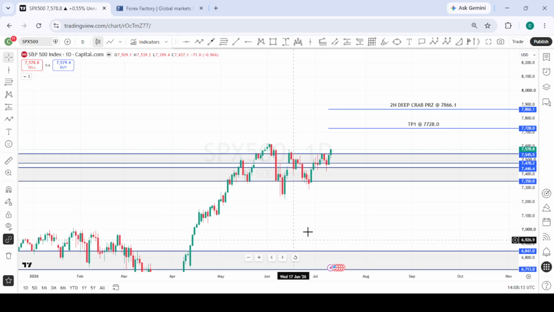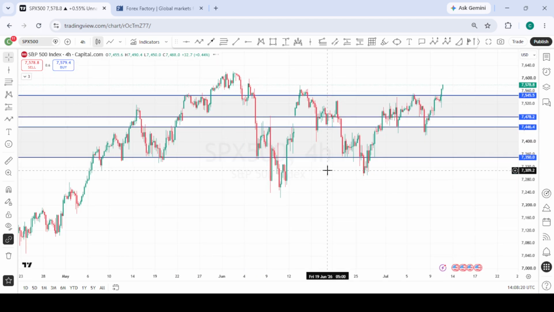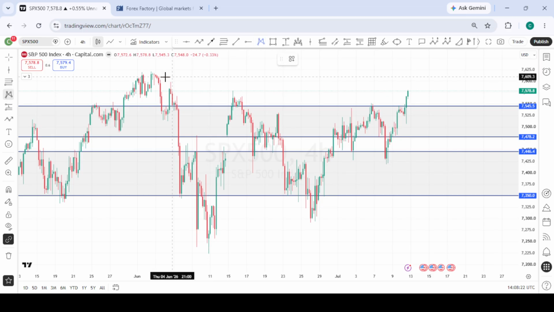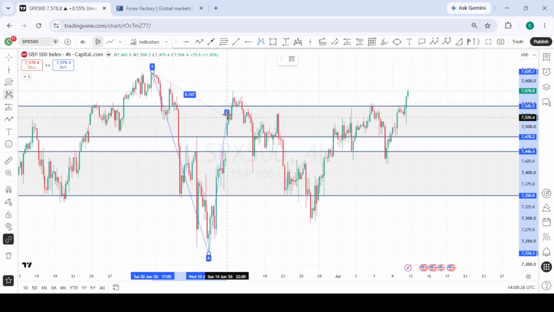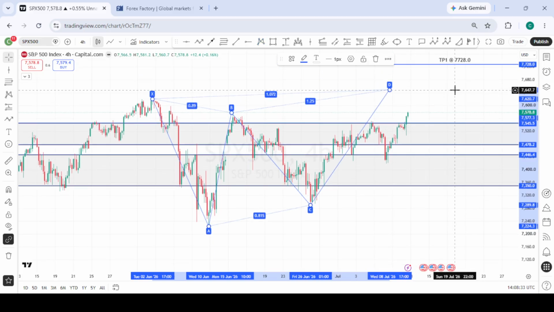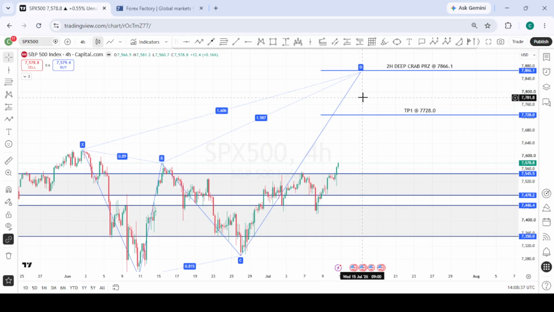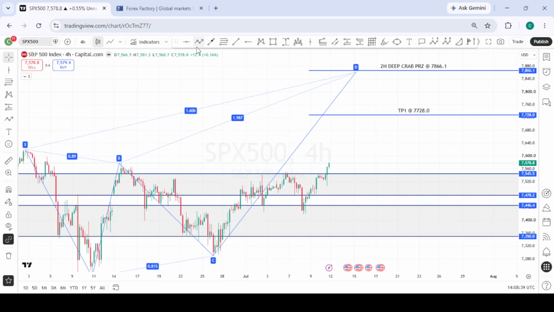This is S&P 500, and S&P 500 is giving us a nice harmonic pattern formation. And this is the harmonic pattern that is developing on S&P 500. This is our X, this is our A leg, this is our B leg, this is the C leg, and we are anticipating the C to D leg. So going into next week, we are anticipating that price is going to pull back into this area of interest we have here. Should price pull back here, give us bullish opportunities or bullish confirmations, we'll take our buys to the upside.